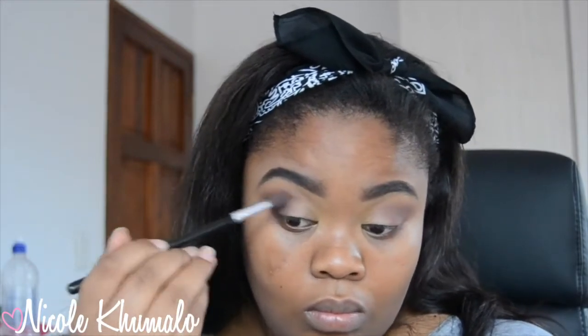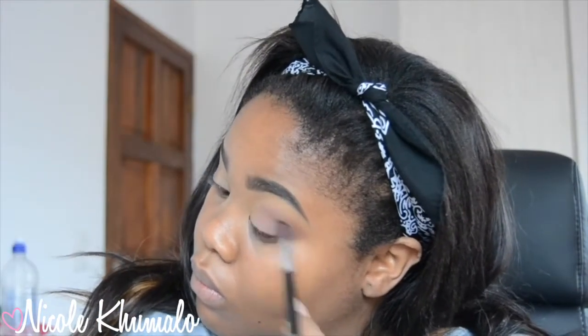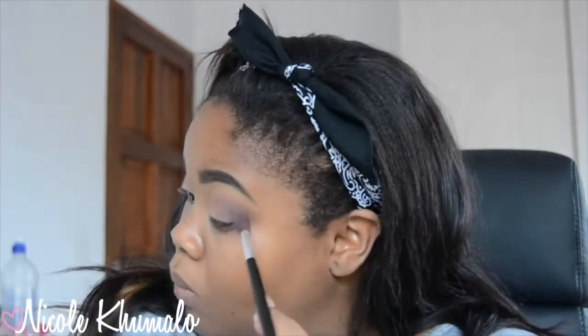It's almost like transitioning, like gradients. You want to start with the lightest and then build up to a darker color each time, and you always want to place them on the outer third of the eye and then blend them in from there. Smoke it out as much as you want, as high as you want, and wing it out if you want to. That's what I'm doing. I'm just creating that wing because we're not going to have liner today. So I want it kind of winged out.